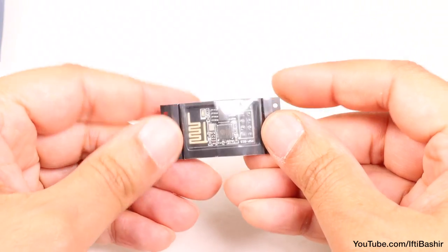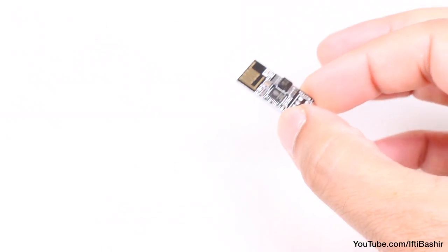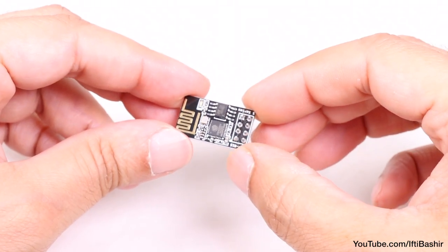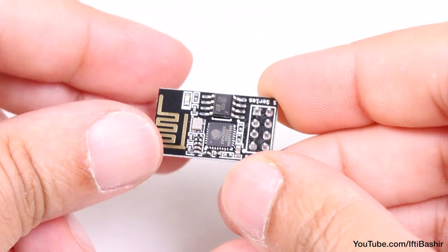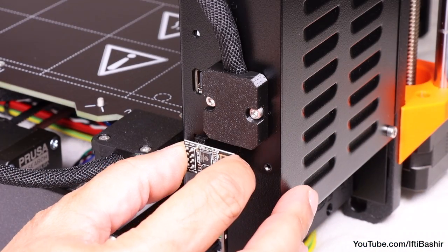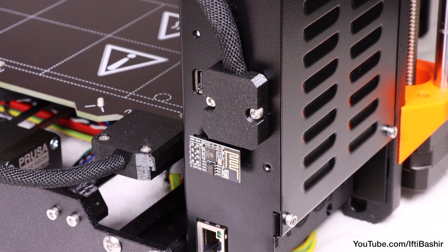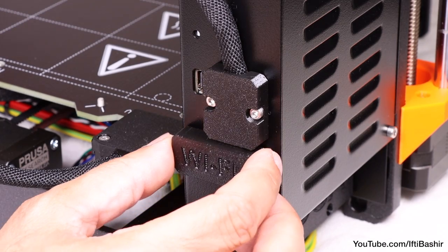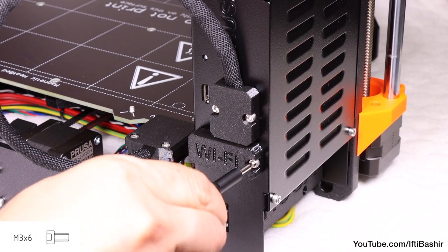As a last step, the Mk4 does come with wireless capabilities, via a small Wi-Fi module found within some small black protective packaging. Just like with other electronics, hold by its edges and ensure you are very careful when handling and connecting the module to avoid any damage. This plugs into the eight hole slot in the side of the electronics box. Make sure the part is correctly orientated as demonstrated here. After which we can cover the module with the plastic piece and secure with a single M3 by 6 screw until snug.